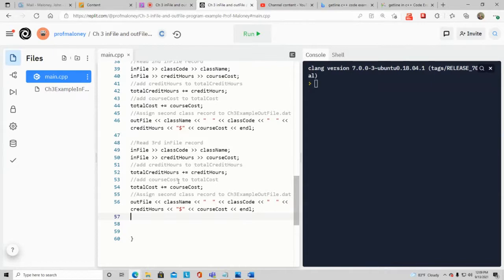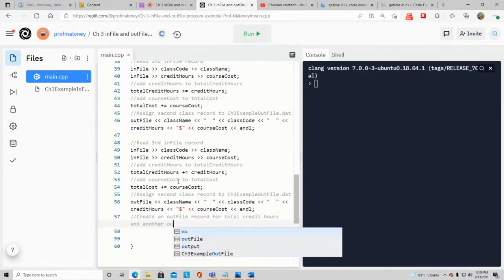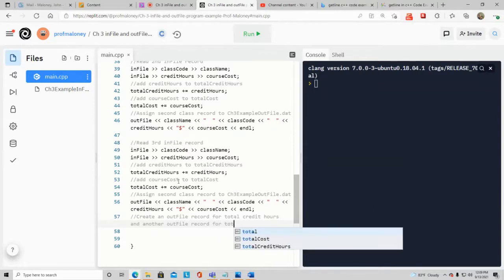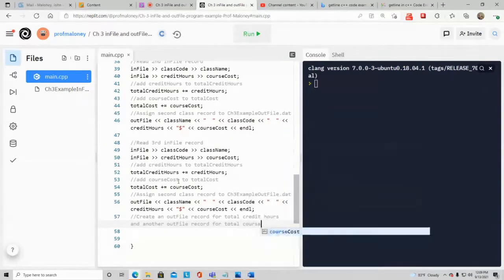So now I need to create an outFile record for total credit hours and another outFile record for total course costs. Okay, so something like that.